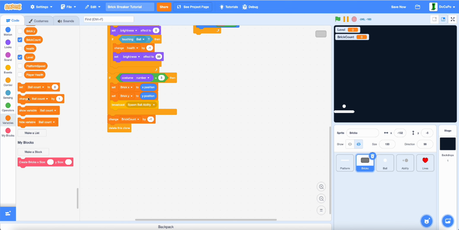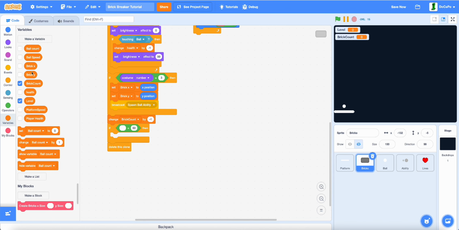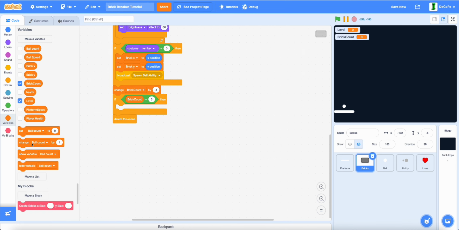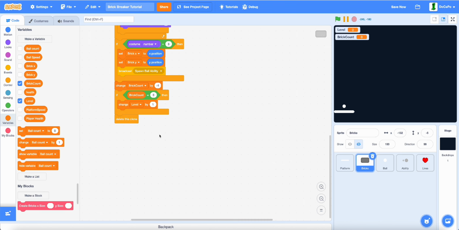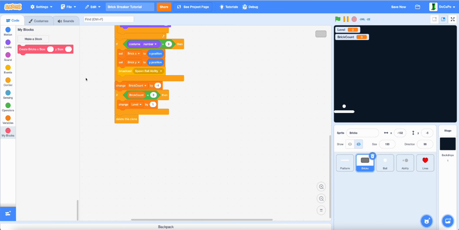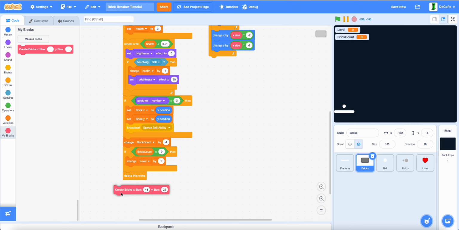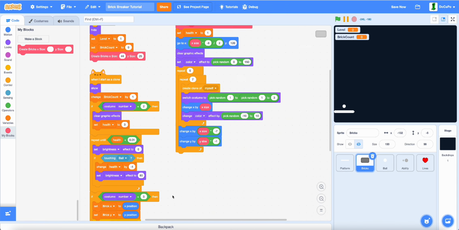And add in an if, and if brick count equals 0, so all bricks have broken, then change level by 1 and add in the create brick custom block inside here.